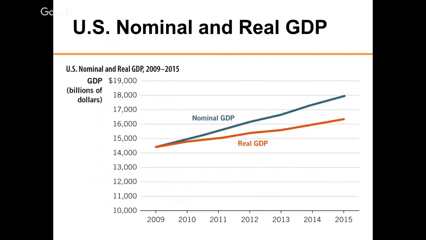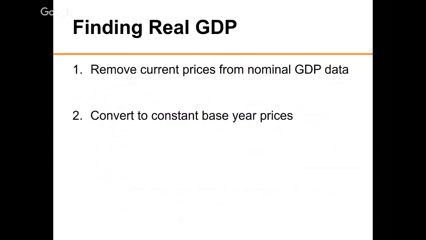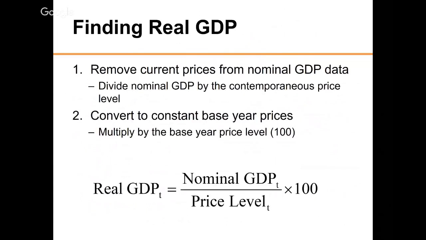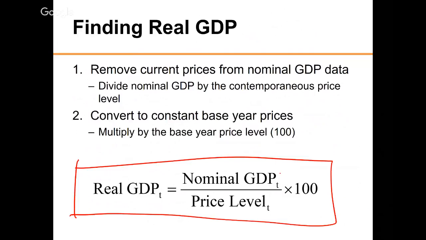All right, so let me show you the formula. This is the formula. Your real GDP is equal to your nominal GDP divided by price level times 100. This is just a simple formula. You plug in numbers, and that will show you how much your real GDP is. And if you flip it, real GDP times the price level equals nominal GDP. Oh, don't forget divided by 100. So either way you work it around, you can find out how much your real GDP is and how much your nominal GDP is.